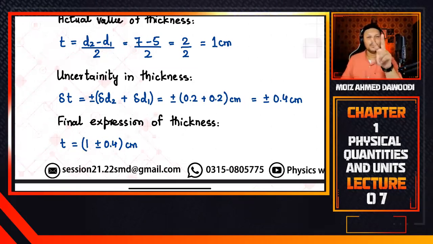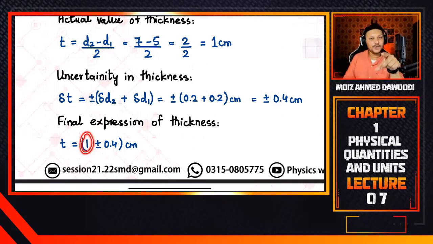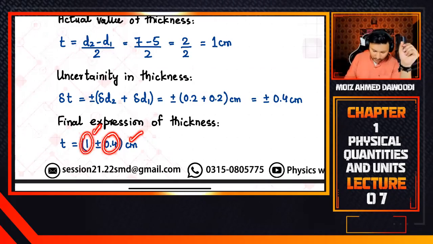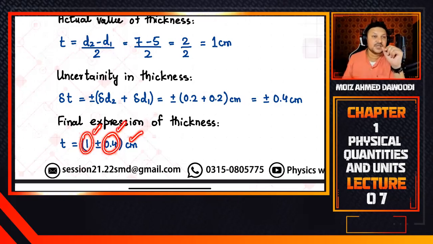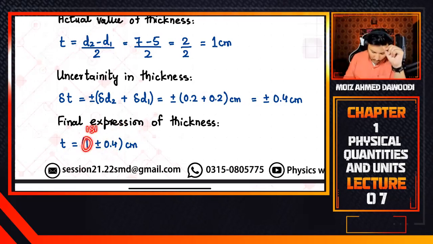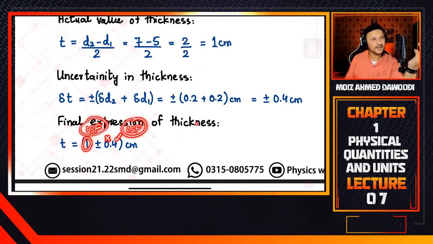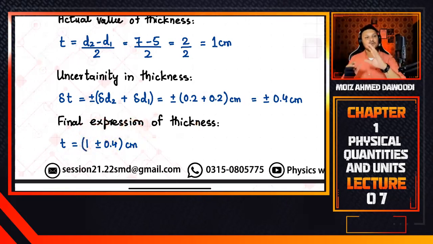ठीक है. अब दो बातें बताना चाहूंगा आपको. पहली चीज, आपकी बोथ एक्चुअल वैल्यू और अनसर्टेनिटी के यूनिट सिस्टम सेम होने चाहिए. बोथ शुड बी इन सेंटीमीटर. सेकंड थिंग, आपके एक्चुअल वैल्यू और अनसर्टेनिटी दोनों के सिग्निफिकेंट फिगर्स सेम होने चाहिए. कितने सिग्निफिकेंट फिगर है? 1. लीडिंग जीरो सिग्निफिकेंट फिगर काउंट नहीं होते. नॉन जीरो सिग्निफिकेंट होता है. इसमें भी कितने सिग्निफिकेंट फिगर है? 1. ठीक है. तो फिलहाल ये दो बातें याद रखें. एक बात और आती है, वो भी यहाँ पे अप्लाई नहीं हो रही है, तो आगे के सवालात में वो बात मैं अप्लाई करके दिखाता हूँ.